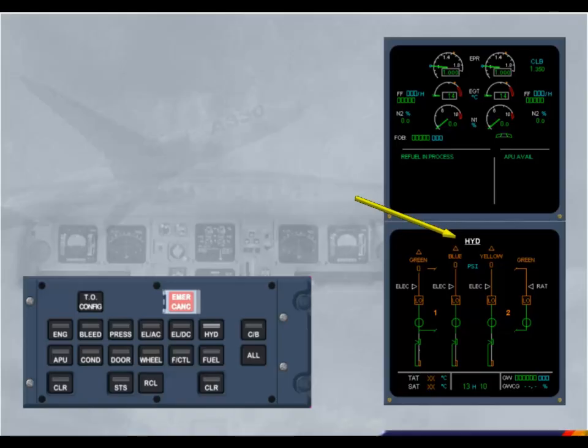manually selected. You will do the fluid level check in the hydraulic module, so let's see how to return to the ECAM door oxygen page. To deselect a manually selected ECAM page, the lighted key on the ECAM control panel is pressed. Press the hydraulic key on the ECAM control panel.